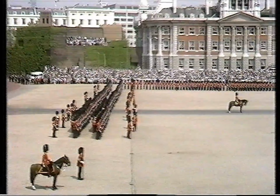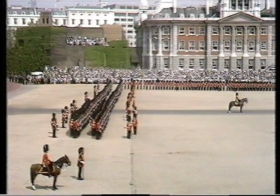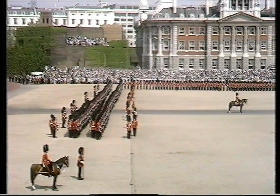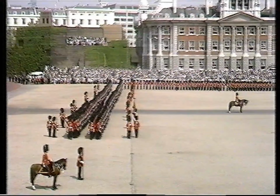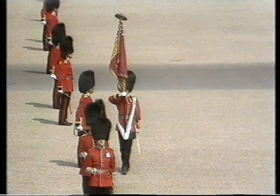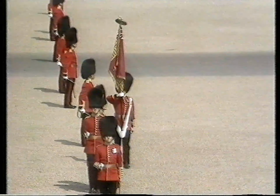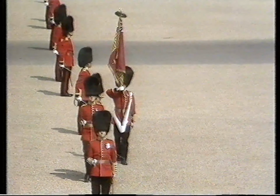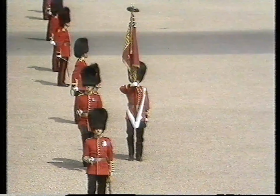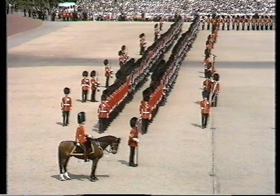Remember that the captain of the escort, Major Sam Kerridge, did not accompany the escort, but remained with number 2 guard. As the escort reaches him, he picks up his place on the right of the escort in order to reassume command. Meantime, the subaltern, Lieutenant Bruce, marks time in order to revert to his original position on the left of the escort. The ensign remains in the centre.